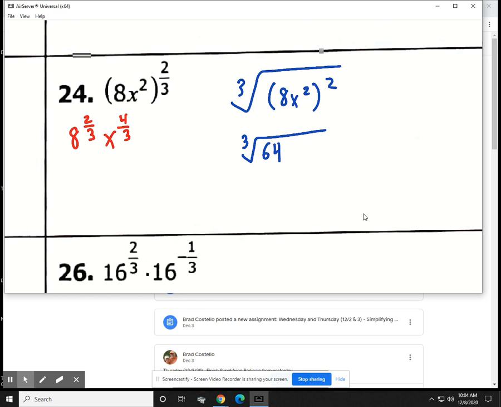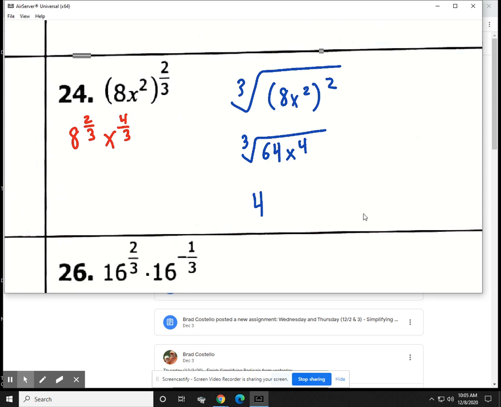And what's x squared squared? X to the 4th. Y'all follow me so far? Now, once we finish that point, we say, all right, is 64 a perfect cube? Check it. Remember how to find cube roots? Math 4. And then type in 64, because you probably don't have your list with you. It is, isn't it? So the cube root of 64 becomes a what? It becomes a whole number 4. It comes all the way out.